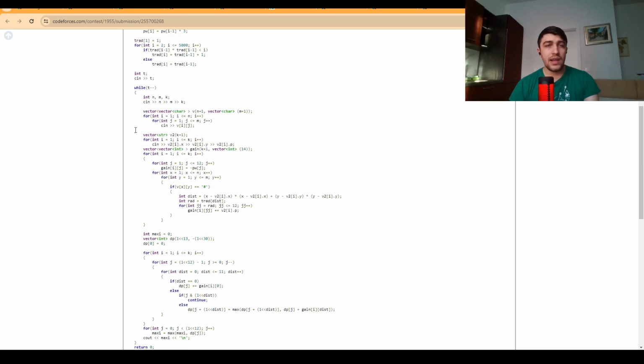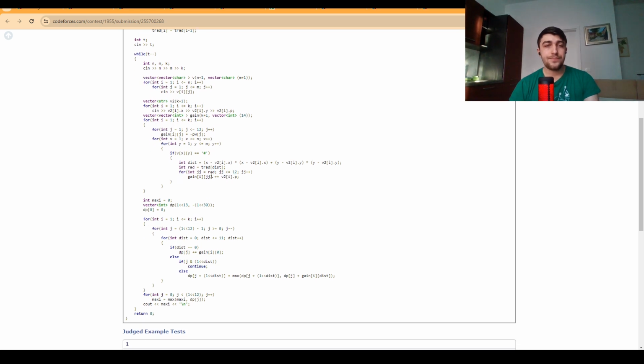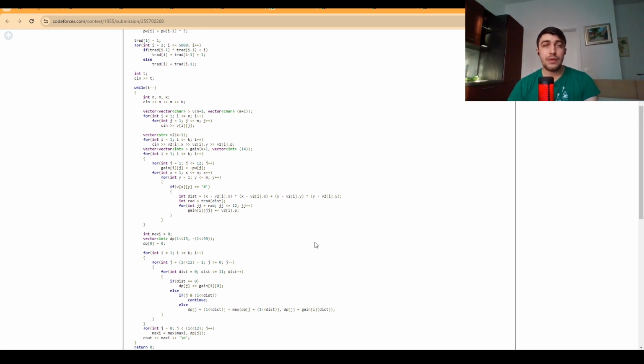And here I pre-computed for every possible range the gain I would get. Like if the distance is too big, then I don't care. And also I start with the gain being equal to -3 at that power. And then here for each tower I just run the bitmask DP and see if we can actually get something better or not. And then from that point I just went with all of the DP values, and that was pretty much it. Again, this is not a very detailed explanation, but it goes into the main observations and also the way to implement this by pre-computing and then using bitmask DP.